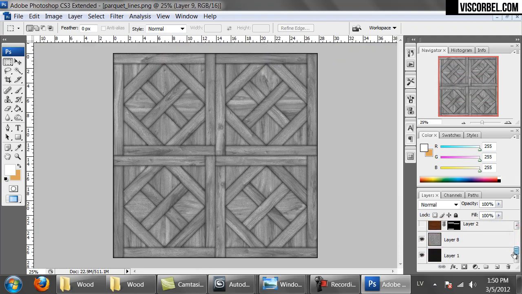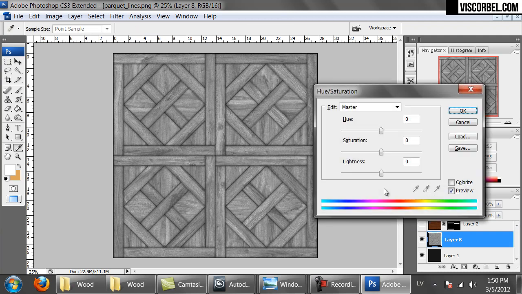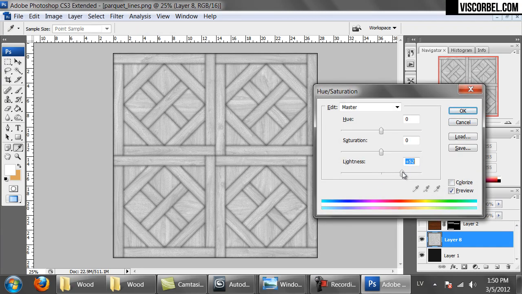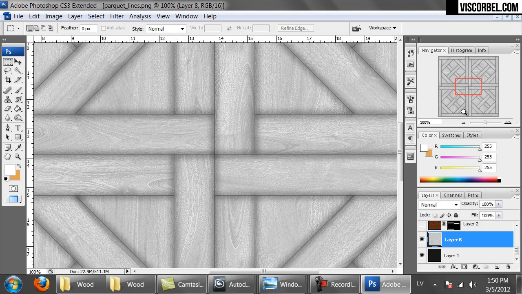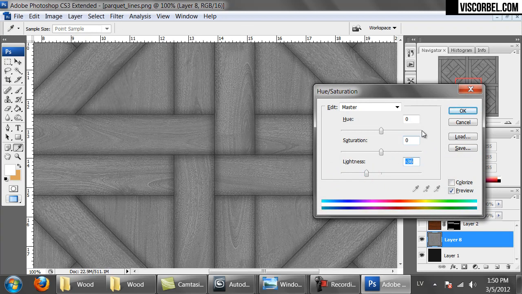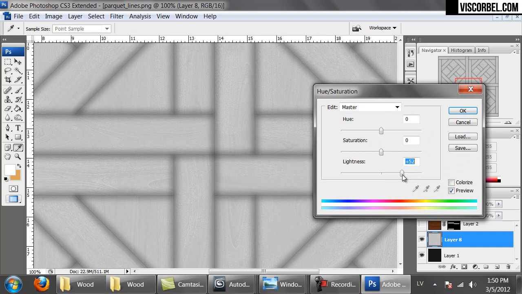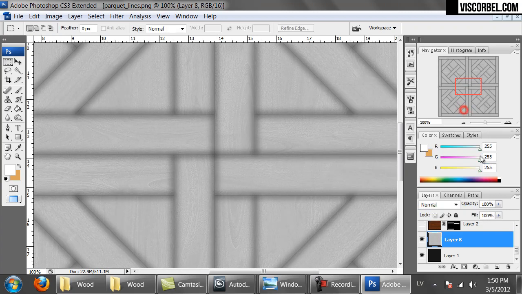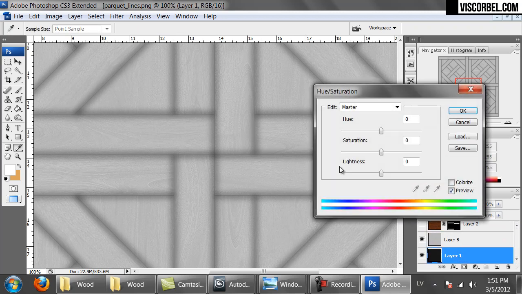Now I want to make the boards a bit more even, so I need to reduce the contrast. I'm going to do that by increasing the lightness of my black and white map. Now I'll reduce the lightness back, increase it again, and the contrast is gone. Change the background layer back to black.